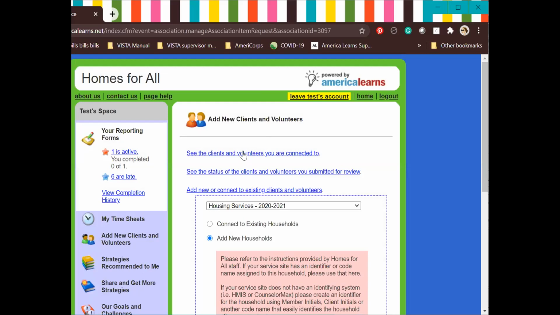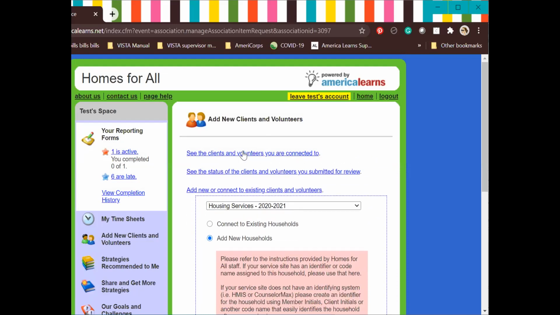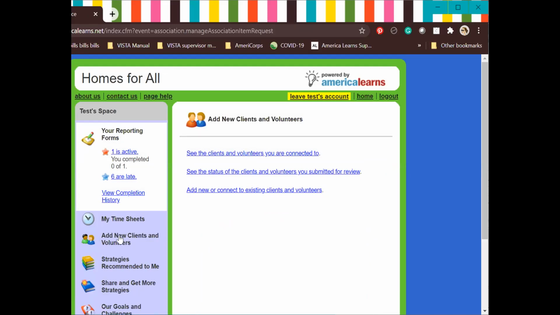If you have uploaded the first page for start of services and we've approved your clients and you're going back in later to enter the completed report after they've been housed, you will follow very similar steps. You'll log into your AmeriCorps account.